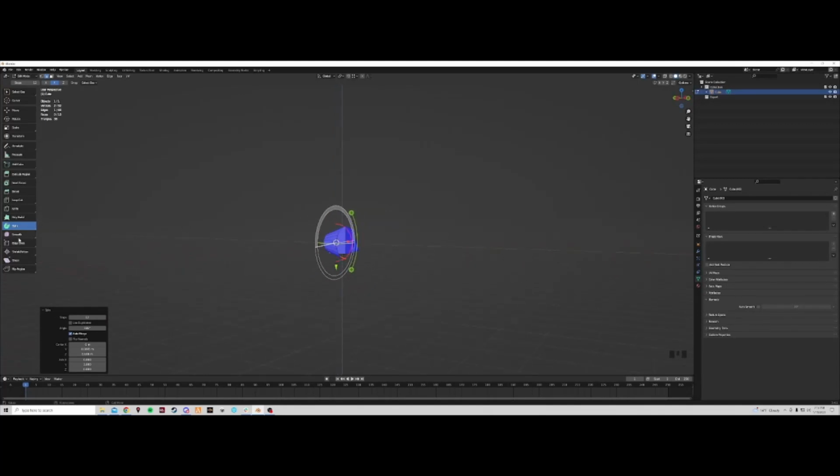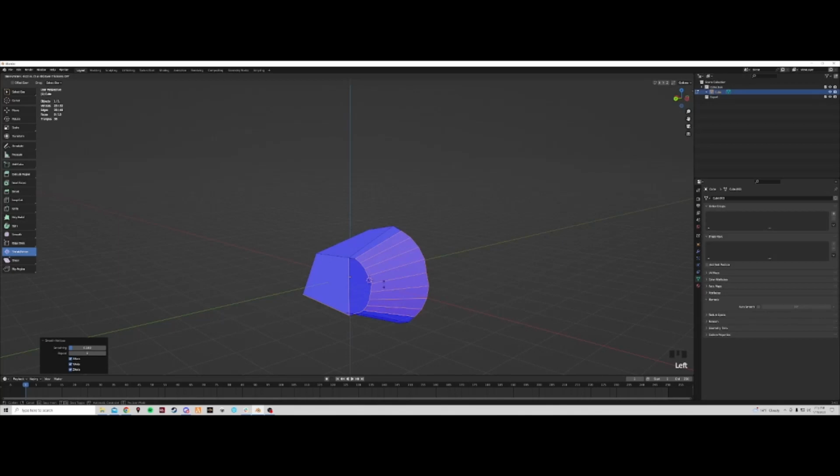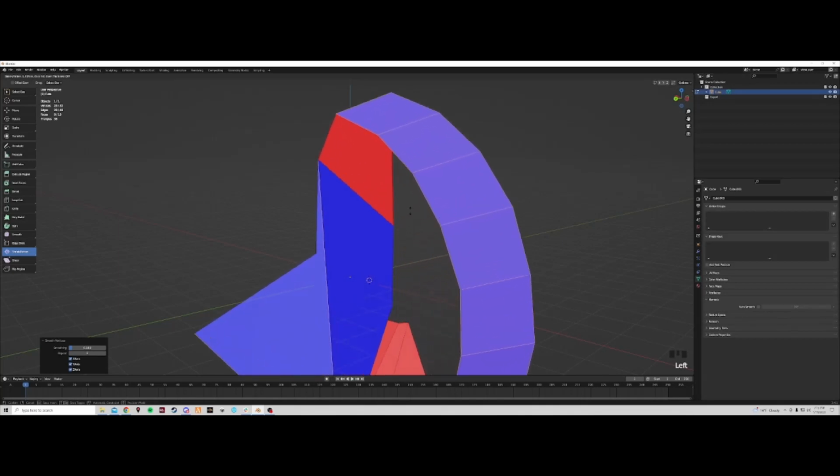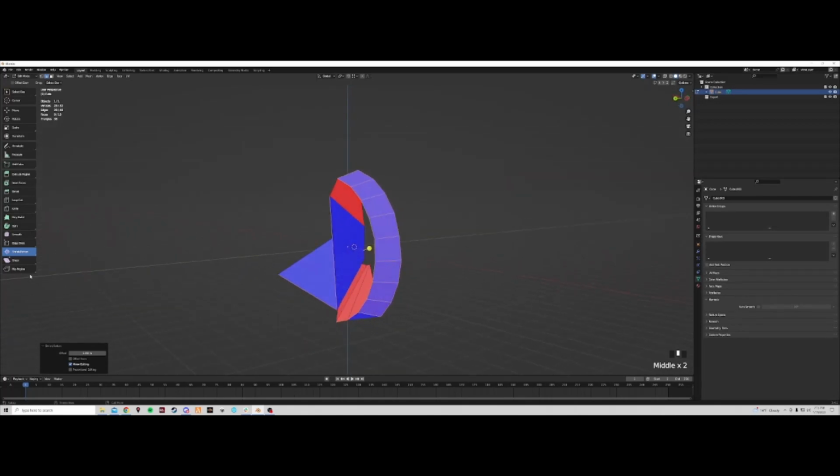But we also have a smooth tool. Never used it, don't know what it does, to be honest. Actually, I have no idea what it does. Yeah, not sure what that's actually doing. Yeah, shrink and flatten, which is kind of like scaling. But, I don't know, I think it's a weird relative thing.